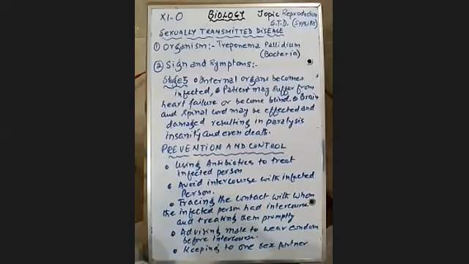Signs and symptoms may be asked. So you know what is sign and symptom. A sign is something which can be measured or observed. A symptom is what is felt or described by the patient. In syphilis, I have written signs and symptoms together. They are in 3 stages: stage 1, stage 2, and stage 3. All the stages were clearly explained to you.